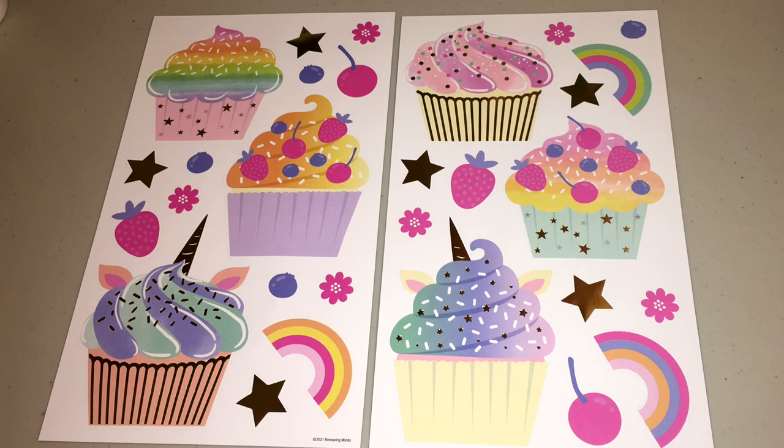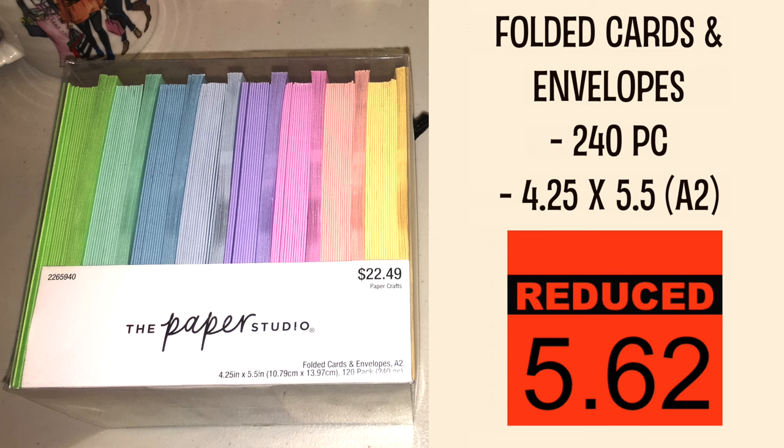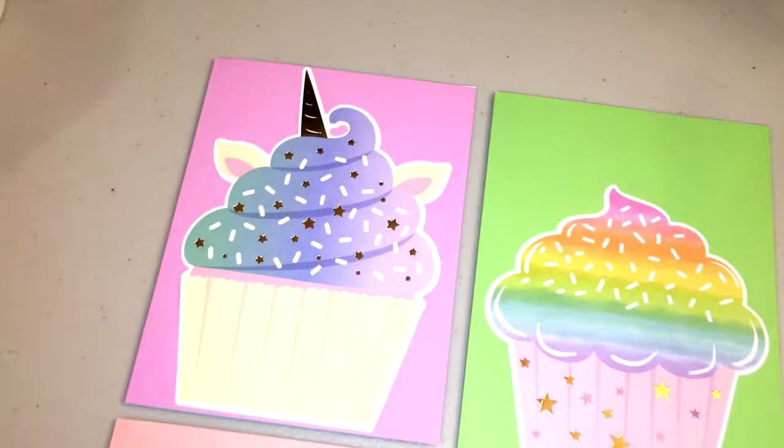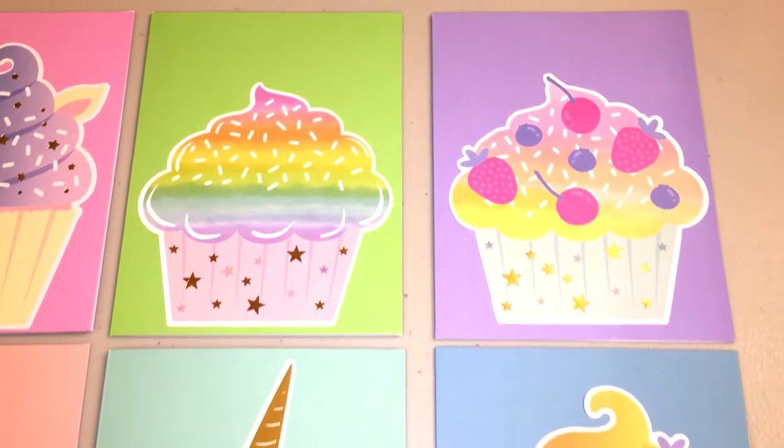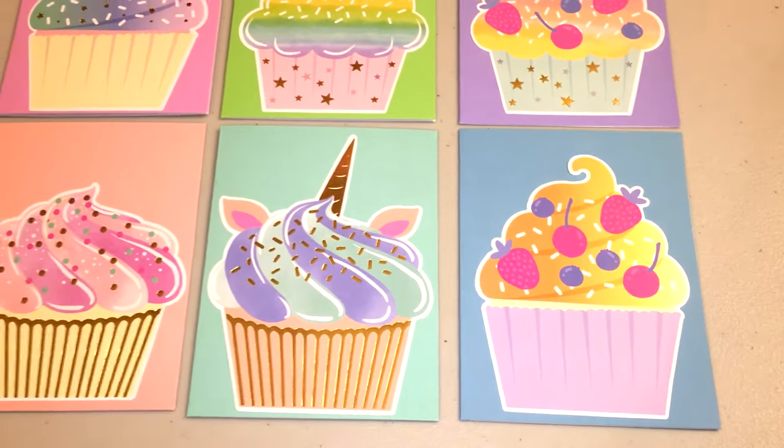It's really nice because we get these six jumbo cupcakes to start with. You can pair them with the folded cards and envelope set that you can also pick up on sale. I'm going to choose six of these cards and put these cupcakes on there. These cupcakes are jumbo and are filling up the whole card, so there's really not much that you have to do to decorate it.